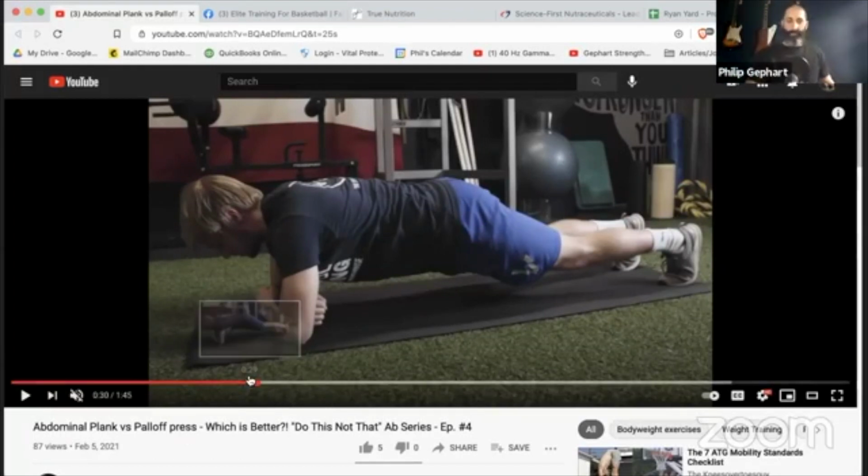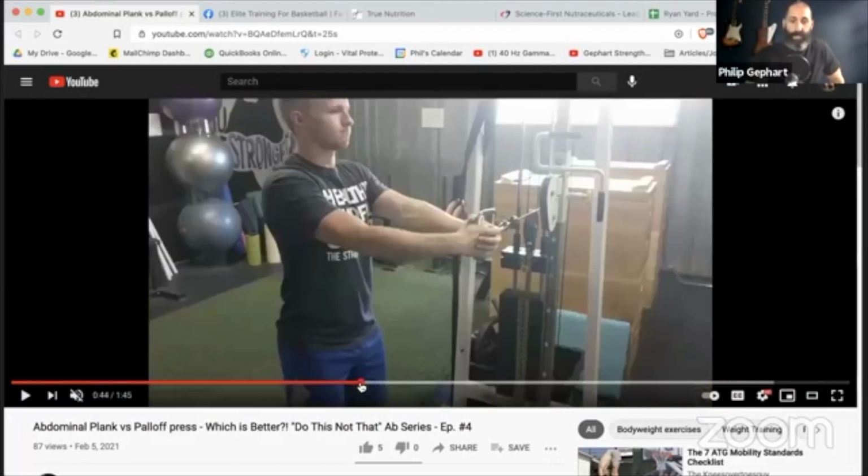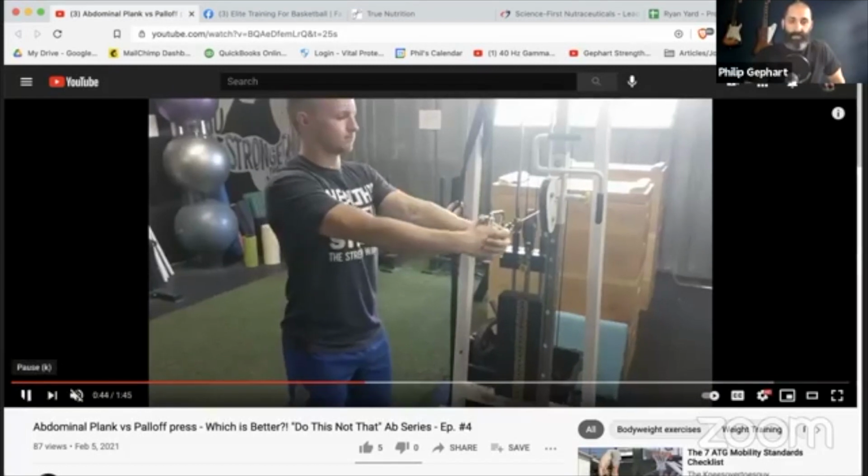I've also seen boot camps where there's a row of 10 people and 10 different variations of a plank. As well, basketball's not played on all fours. Basketball's played on two feet. So the Pallof Press is a much better exercise.